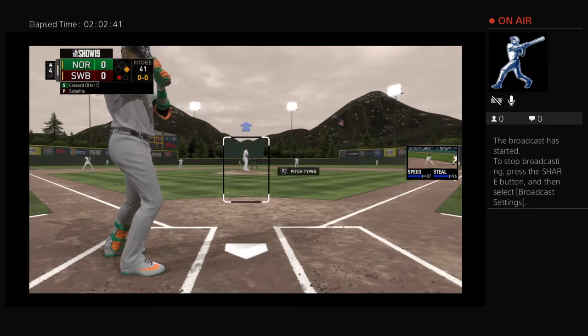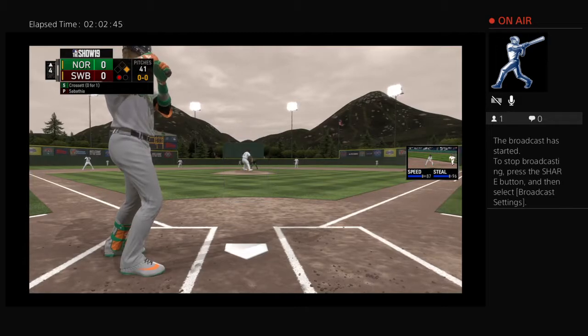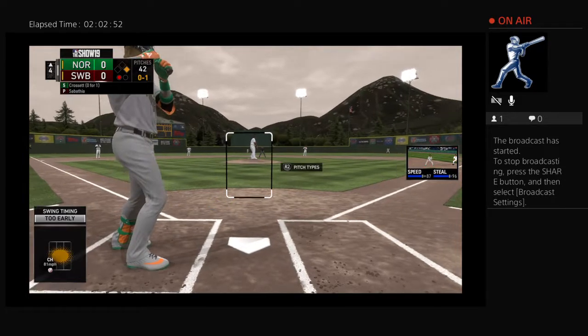Stepping into the box, Tyler Anthony. He'll look to bounce back after striking out his last time up. Now the first pitch from CC. Couldn't quite hold back that time as the changeup fooled him for strike 1.